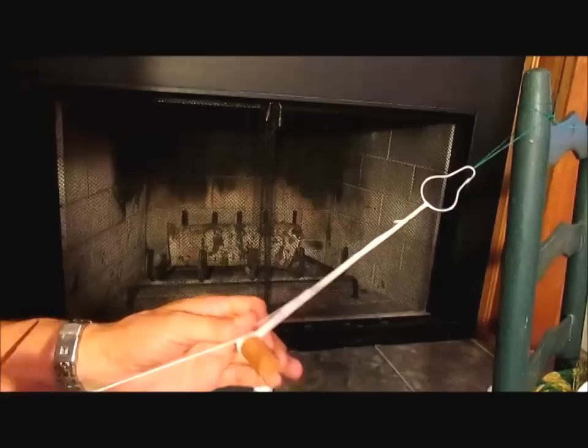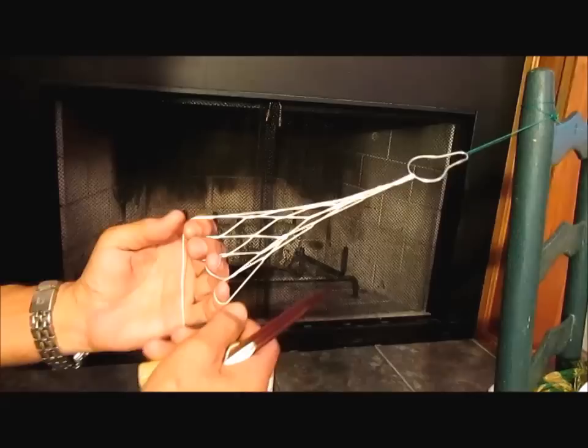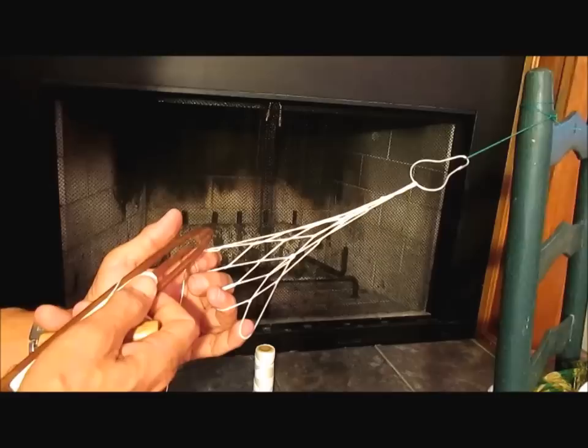In this strategy, what I'm going to do is put in a whole section of wideners. Some net makers, what they do is they'll work down without putting any wideners in to 18 inches to 2 feet down, and then they'll run a whole row of nothing but wideners to make their circular netting. And let me show you what that does.